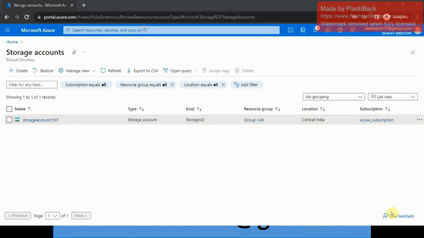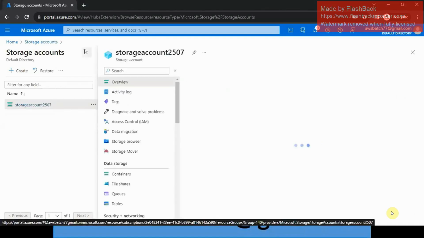So, we have assigned the hot 90 days. After 90 days, it's moving to cool. So I want to change that, to move after 80 days. Akash, yes, you can edit your rule. There's an option. If you open that particular rule, you can edit that particular rule.